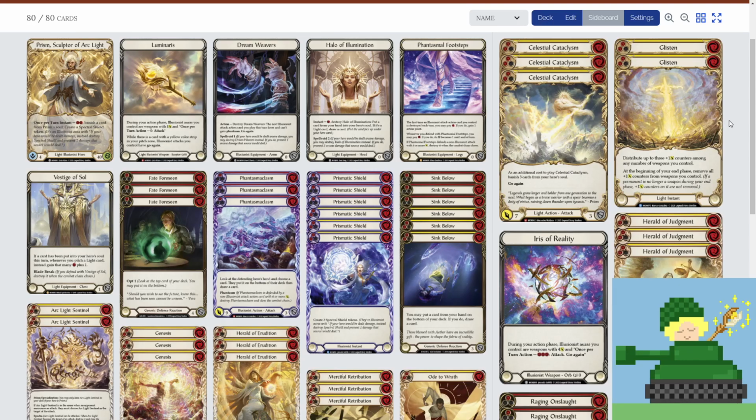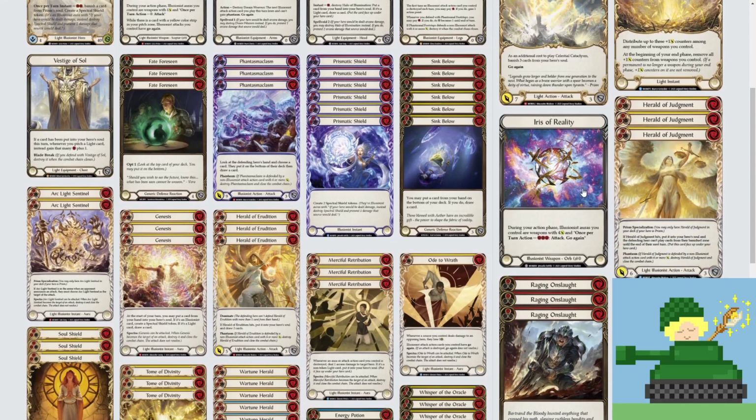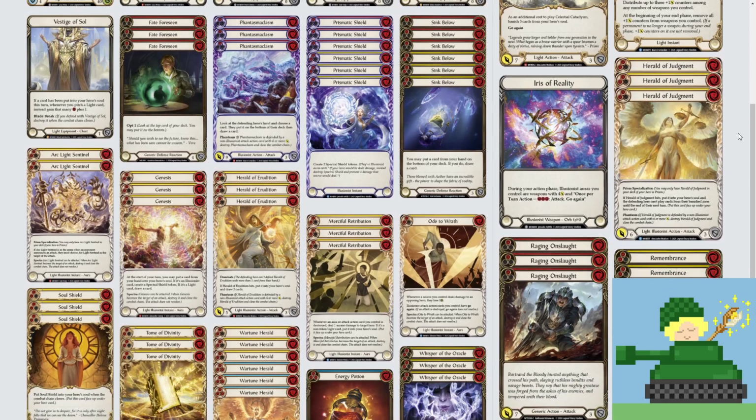Glisten is another card that we don't really want against Bolton because he'll have a lot of ways to get around our blocks, and so we won't really be able to keep one Spectral Shield alive for the entire game. So Glisten's not very reliable in this case. Iris of Reality is explicitly for Bravo, so don't run it against Bolton. Herald of Judgment is an attack action card, which is a weakness against Bolton, and doesn't have a relevant on-hit effect versus him, so we don't really need to run this card.